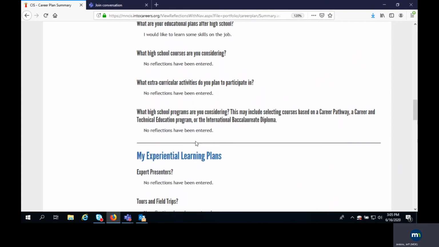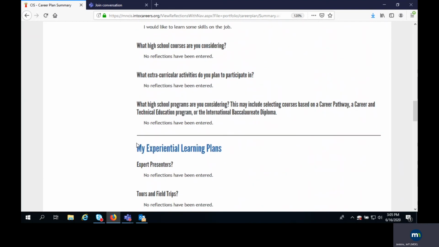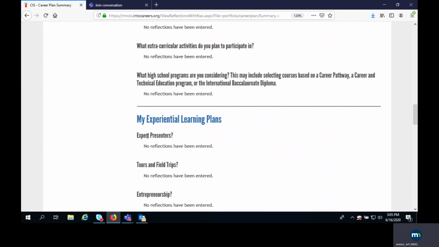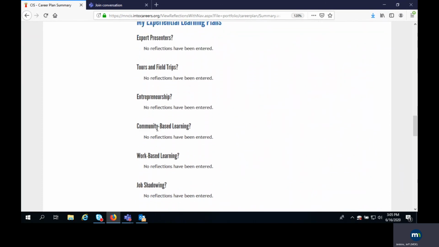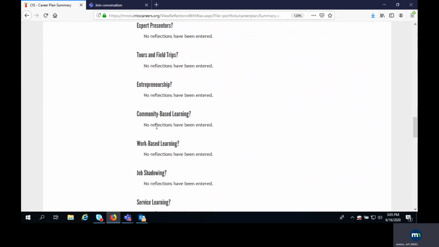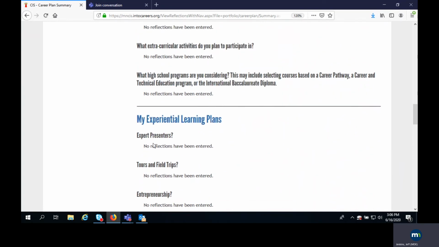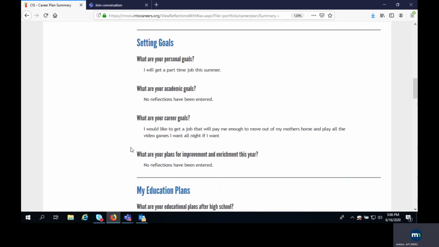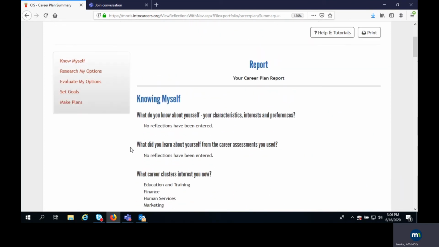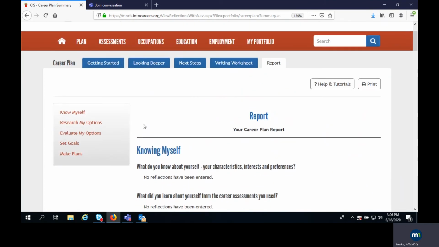This is where all the job shadows or different field trips or informational interviews, that kind of stuff that you may have had your client work on, that gets filled out here in the career plan. Or it can be filled out straight on the personal learning plan, and Kristen is actually going to show that here in a little bit. But that kind of stuff comes from the career plan as well and gets populated on that PLP. But generally speaking, that is the career plan.